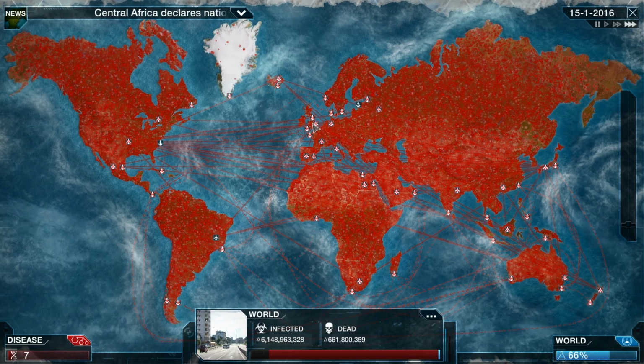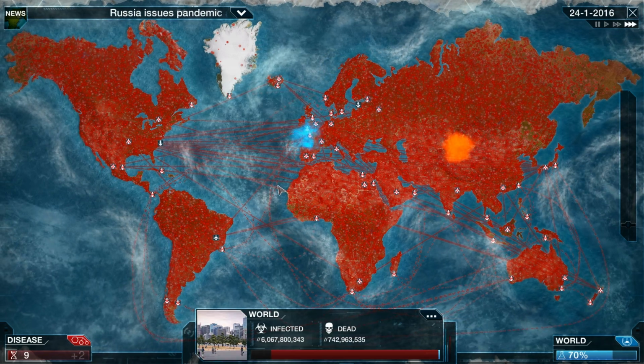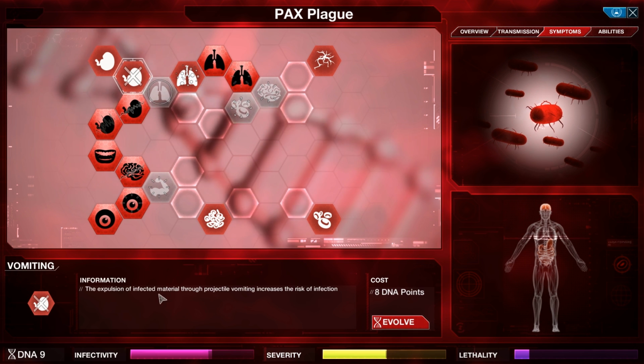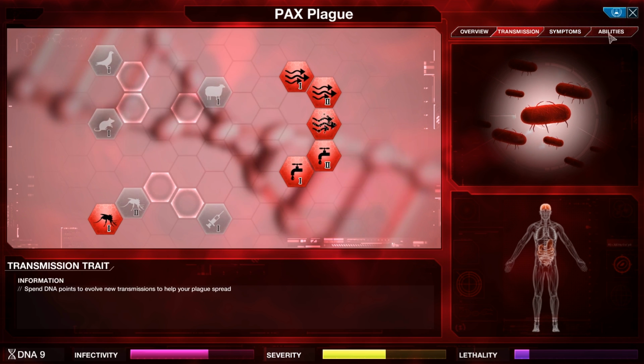Yeah, there's no real point. I'm gonna save these points and hope we can get some more. Alright, 9. Is there anything we can grab with this? What's this? The expulsion of infected material through projectile vomiting increases the risk of infection. I guess we could go with that.